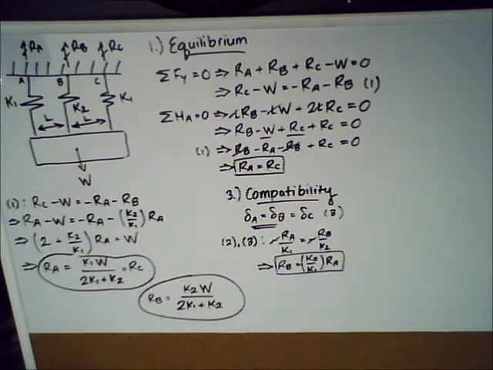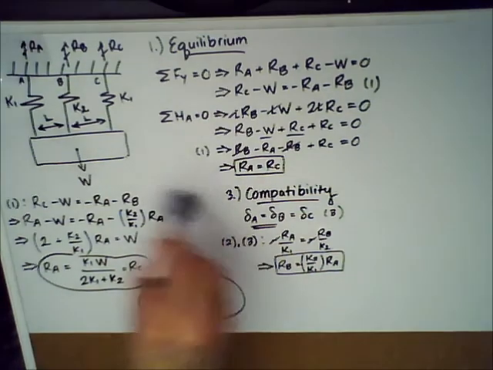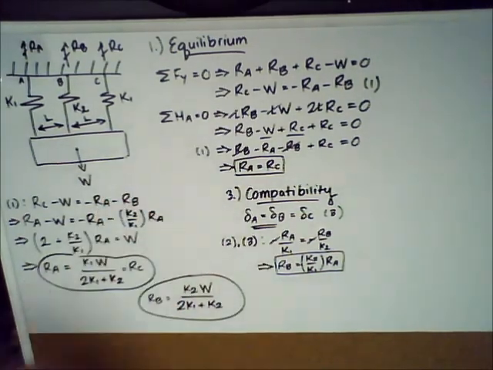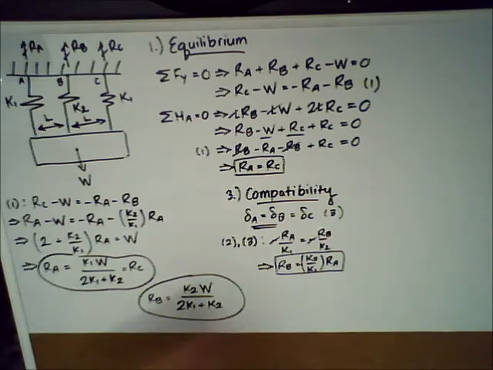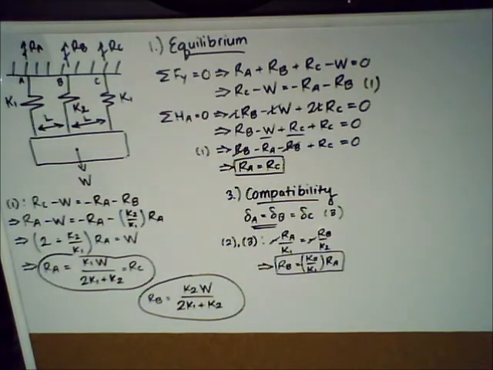And so there you have it. We solved a statically indeterminate problem by utilizing a compatibility equation that we can find by looking at the problem. Overall, this problem is quite simple because it's very symmetric and so we get a lot of information just from intuition. But of course we can still prove all those things and show it with the equations given here. So I hope this really helps anybody who has problems with statically indeterminate problems. Thanks for watching.